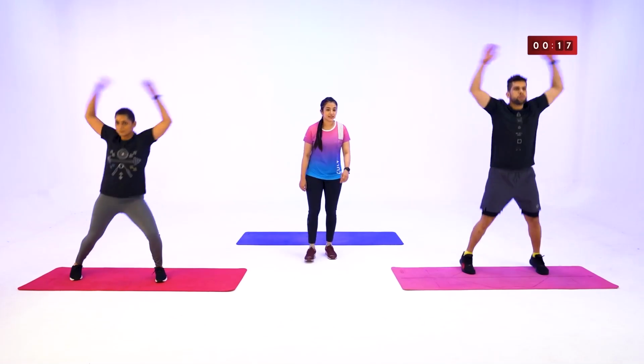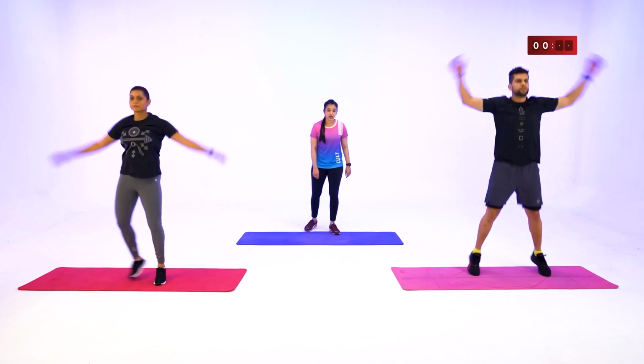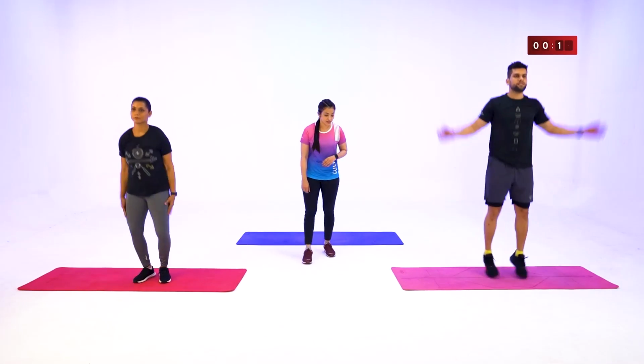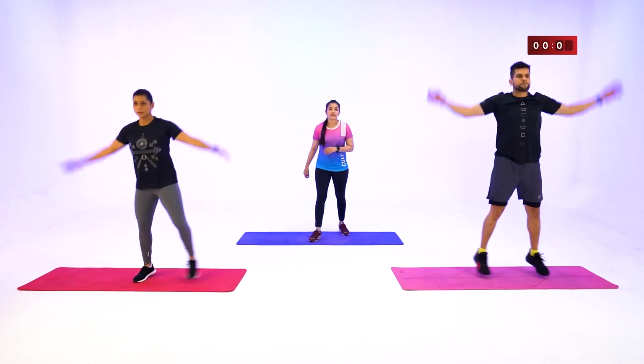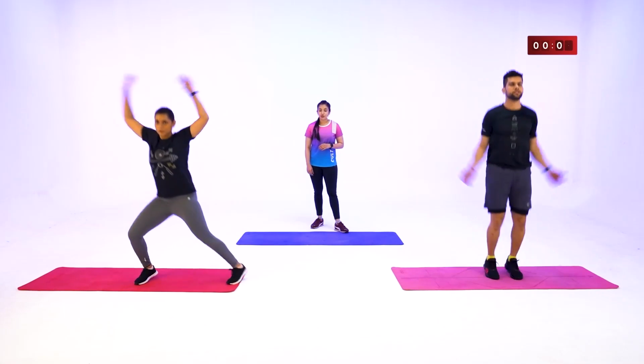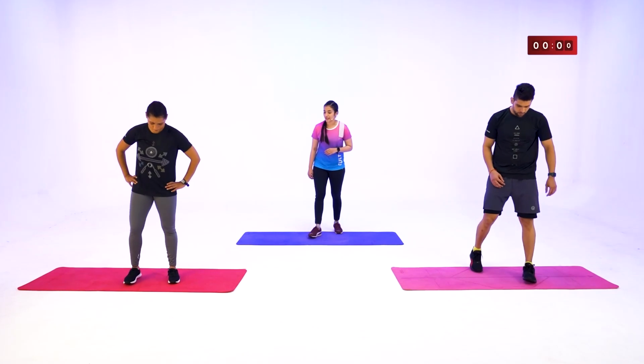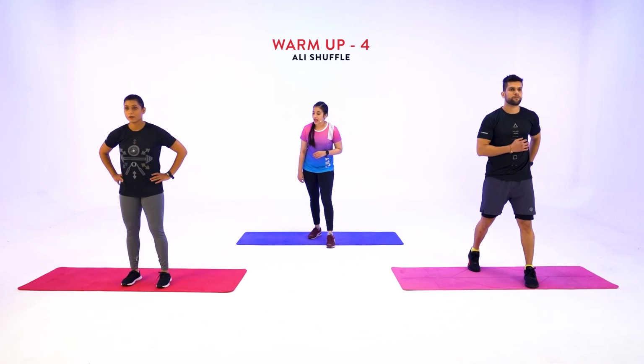Come on, last 15 seconds, speed. Bring your heart rate up, prepare your body for the punches, for the footwork, keep walking. Last 5 seconds, last 3, 2, 1, and switch. Now starting with early shuffle, starting in 3, 2, 1, and go.